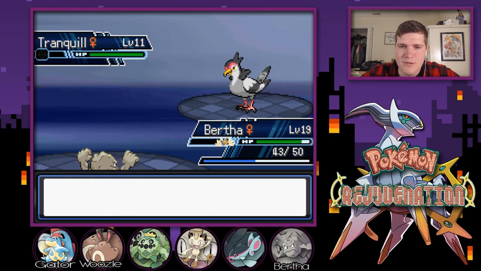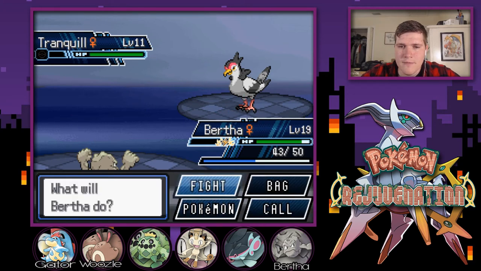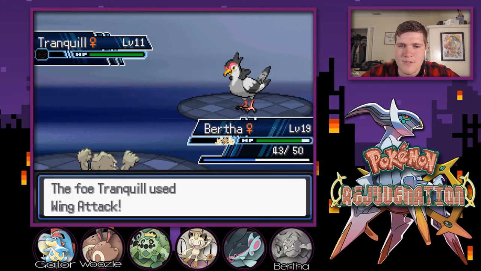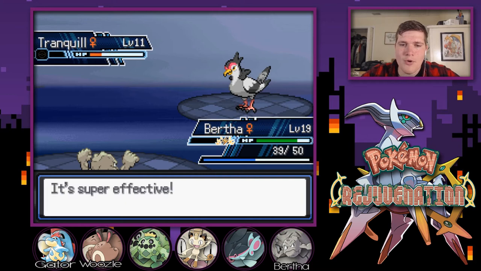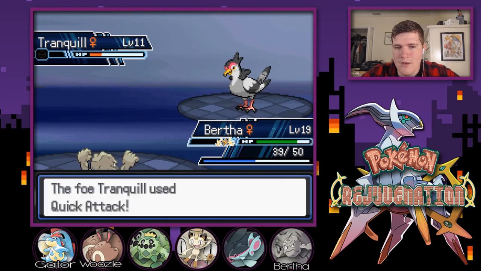But this is gonna be... Oh, I got paralyzed anyway. You lucky duck. You lucky little duck there. Only attacking, which is really gonna do to Bertha. Bertha laughs in your face. Rock throw. Boom. Threw a rock at a bird. Dang, you survived.